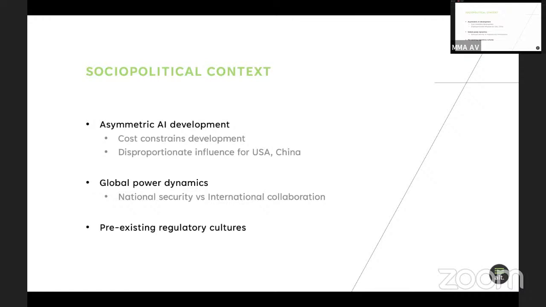The third thing is the pre-existing regulatory cultures, right? So the EU favors comprehensive regulation in the way of the GDPR. They're trying to do the same thing with the EU AI Act. America is much more sector-specific, federalized, piecemeal. And the same trends that govern all the other regulation are also constraining where AI regulation is going to go. So there's a certain path dependency. Then there's the wave of public interest, which means everyone is suddenly paying attention to generative AI, even though it's been bubbling for many years. So it doesn't seem likely that that energy is going to go away anytime soon.